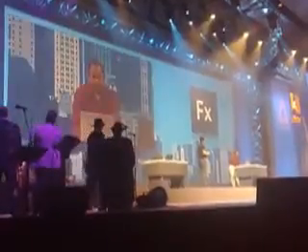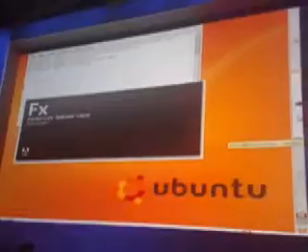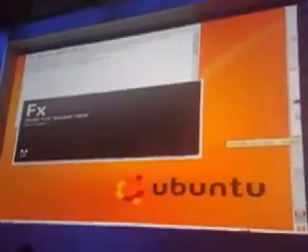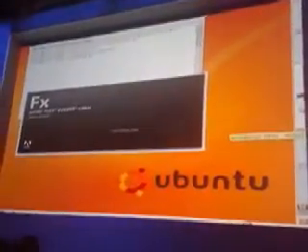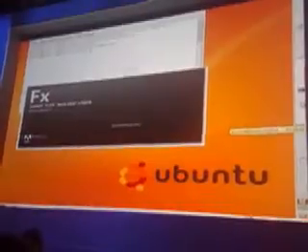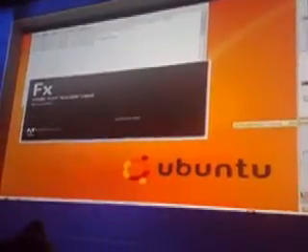Okay, so there is this other project that you might be interested in that we have been working on. Let me show you that. Oh yeah! Woo! So, Flex Builder on Linux. Yeah, so we have been working on Flex Builder on Linux based on the Flex 3 feature set.